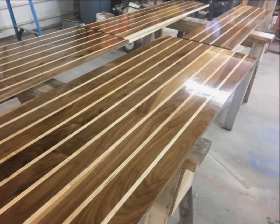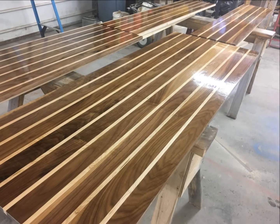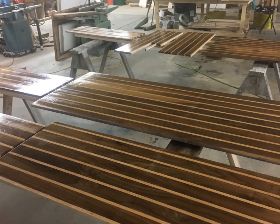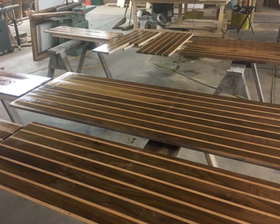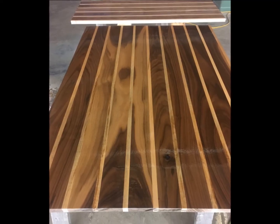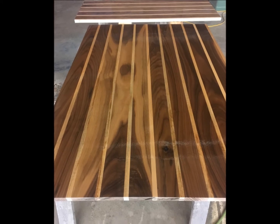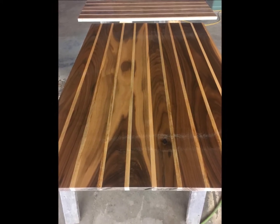First up, floors. Here they are. I had my cabinetmaker do the floors, and since we already had the maple for the cabinets, we decided to use some of that maple for the accent stripe, with walnut as the main wood. I love the rich character. I said I would sort of show you the new floors because I was really hoping to have them in the boat by now, but without the cabinets roughed in yet, we can't put in the floors.